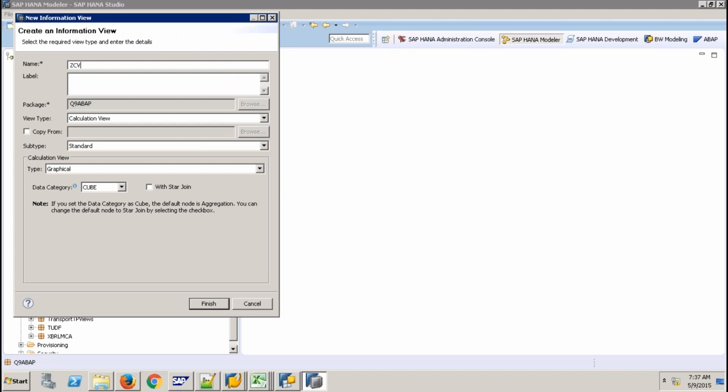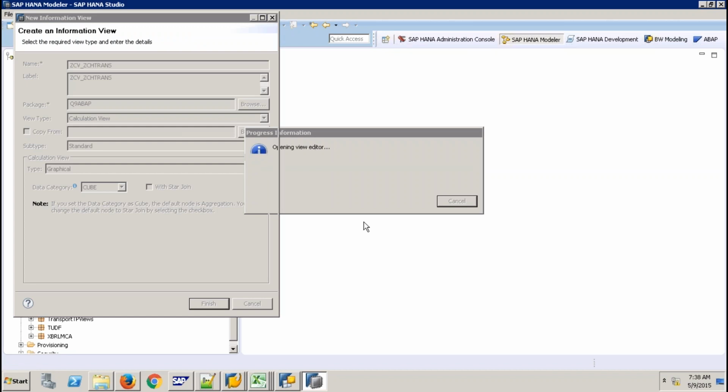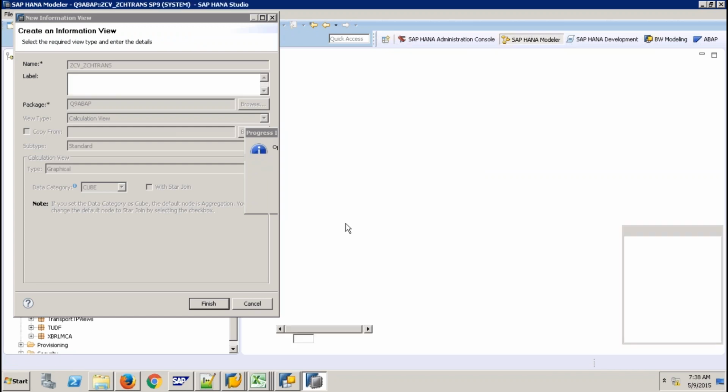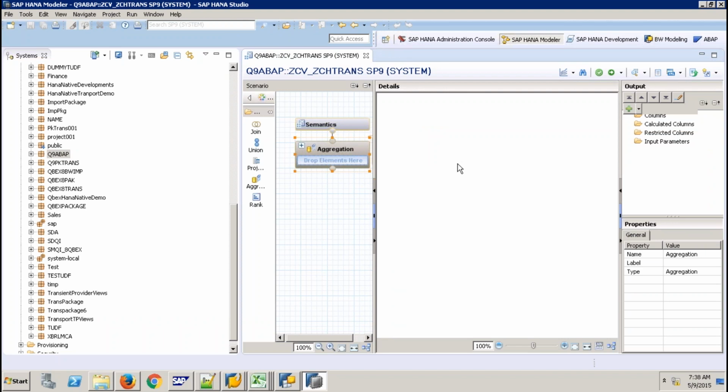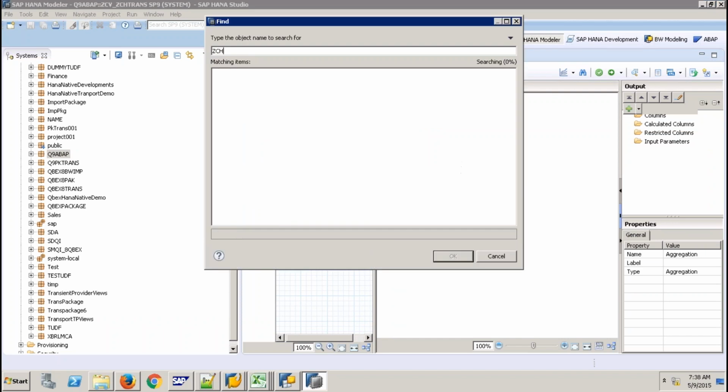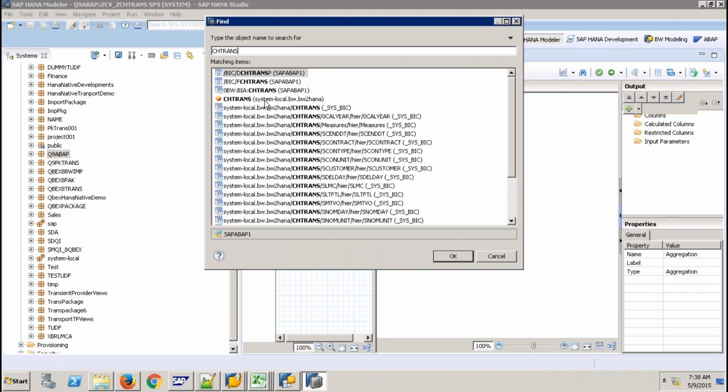Z calculation view, ZCH trans. I'll just take the simple one. I'll just take that Q. No Z, CH trans. This is the one. Yeah, I'll use this analytical view.